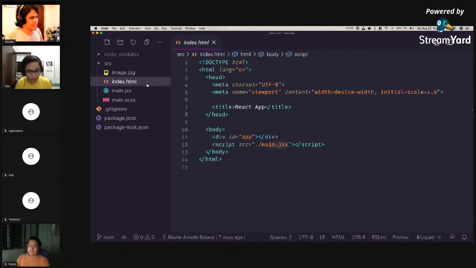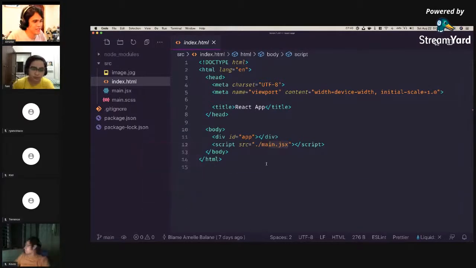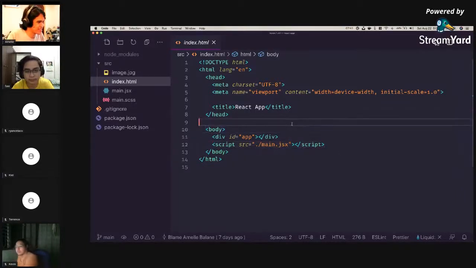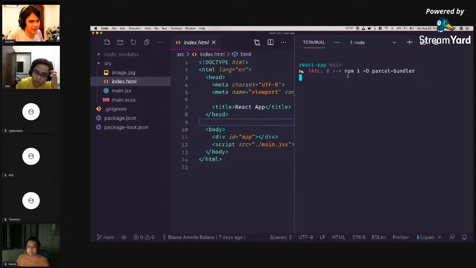So let's say this is a very bare minimum React application and I want to serve it or build it. One way we can do it is to use Webpack and write our Webpack config, but a faster way that I tend to prefer, in cases where I want quick prototypes and things like that, is to use Parcel. So to use Parcel, we first need to install Parcel bundler from npm or Yarn, whatever you're using.